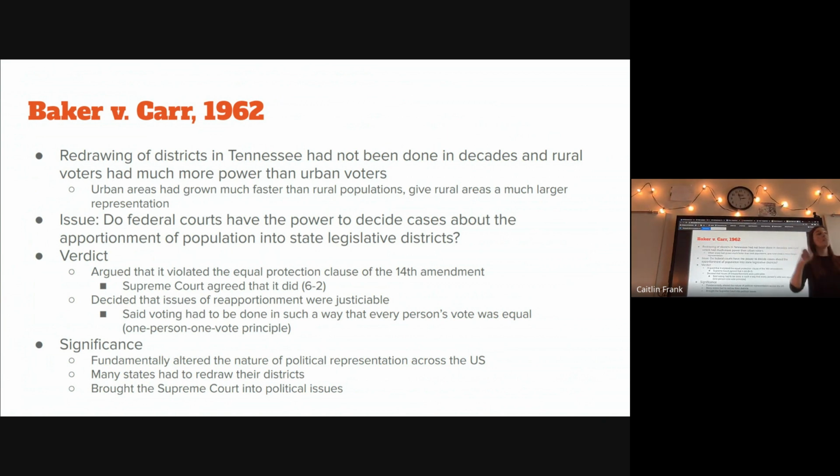The Supreme Court agreed that it is not fair because it is not proportional and that districts need to be drawn, key phrase, where one person, one vote applies. So population needs to be equally distributed. Districts need to be equally distributed by population. So the first ruling in terms of gerrymandering was in favor of redrawing districts based on population, because if not, it infringed on the 14th Amendment Equal Protection Clause.